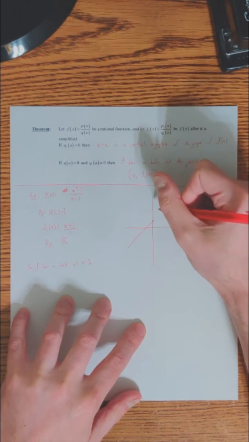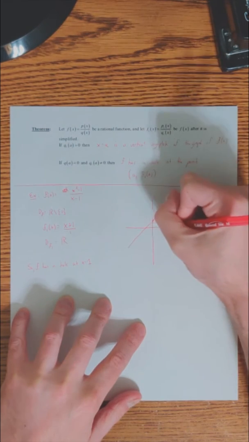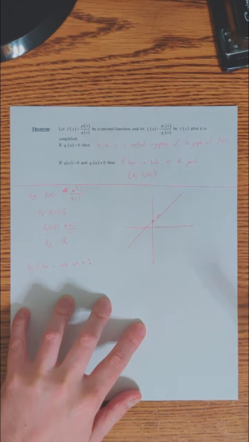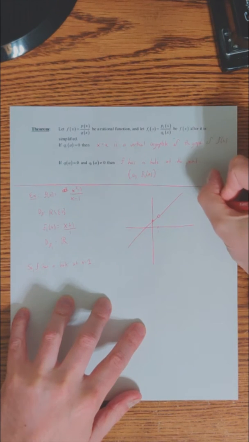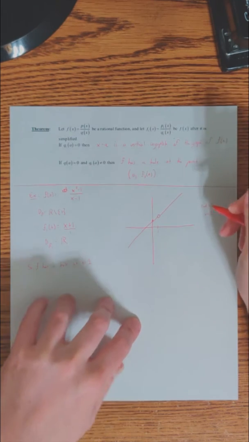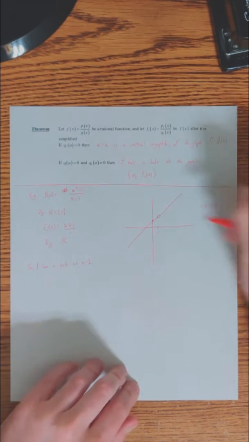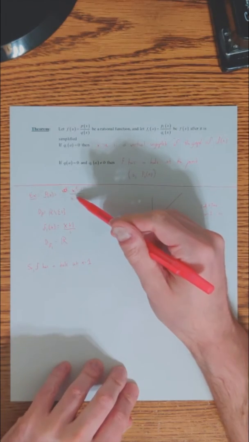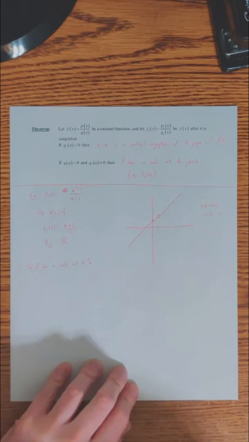The problem, though, is that this is not defined at 1. So at 1, there has to be a hole. And sure enough, if in your calculator you go to second trace, and then you let x equal 1, you'll see that your y value is going to be completely empty. There's a hole there. You can't even see it on the calculator because it's just one little point. But it's there, and that's because the original function isn't defined there.